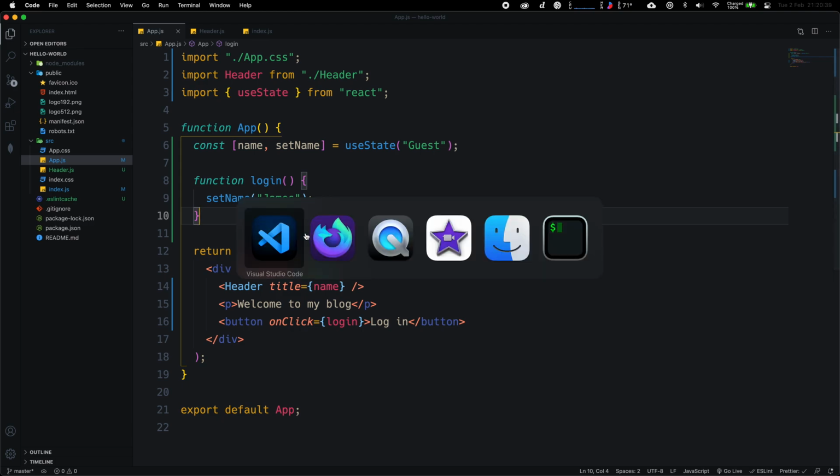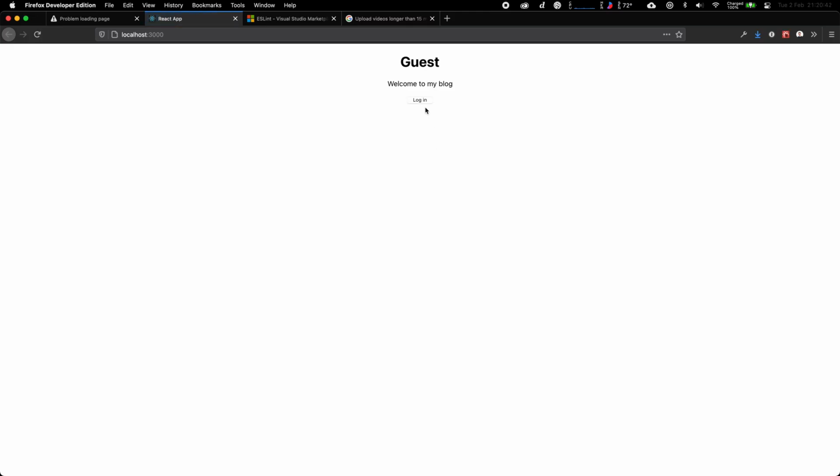If we save that and go back over here, press login, there we go. Our user interface listens to that change and actually changes it to James. And, as I explained with the virtual DOM earlier, the page only re-rendered that singular word. The whole page didn't actually re-render, which, if this was a very complex site, would be a huge efficiency improvement. So, that's state.